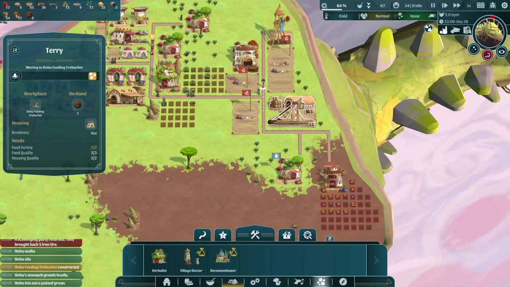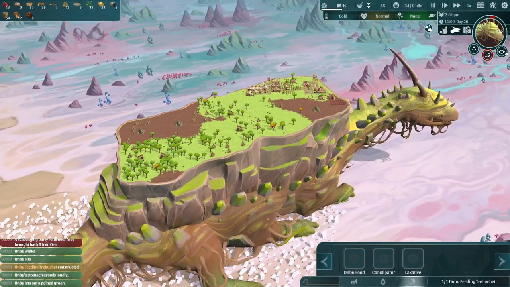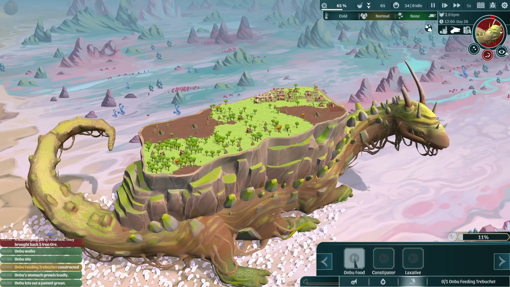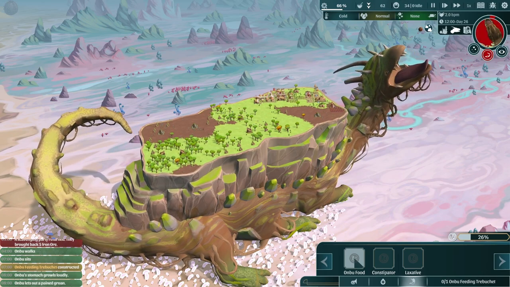Terry, please. You're the hero of the village if this works. Oh my goodness, Terry, please. I'm begging you to walk as fast as you humanly possibly can. Please, feed the boy. Feed the boy. We have to do this. We have to take this chance. Oh my goodness.